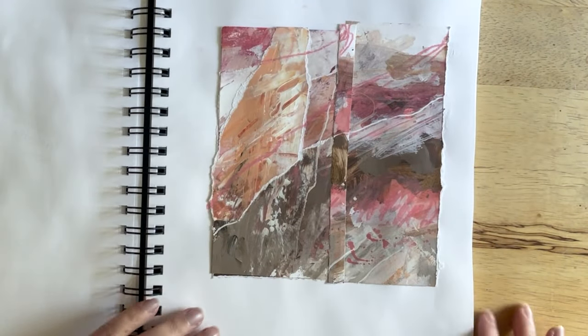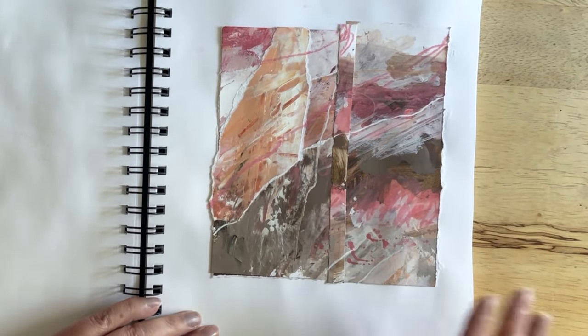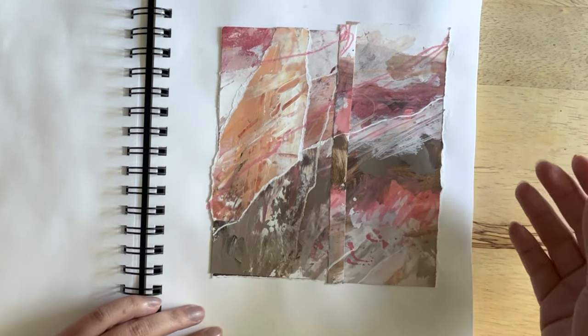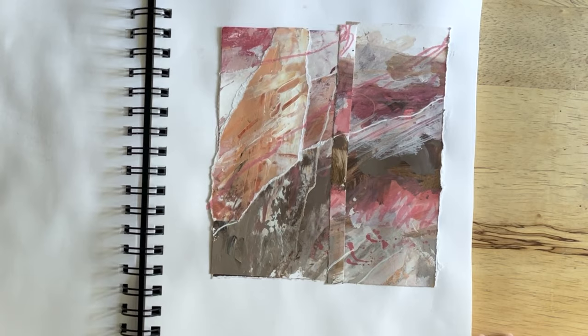And then there's this one. So you'll notice I kept a lot more of the second piece than the first one, as I much preferred the colour palette. And I'm finding out that I really prefer warmer colours rather than cool tones. So this is the second piece I've created from those two colour studies.